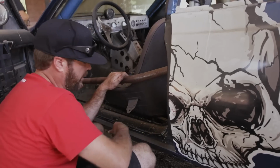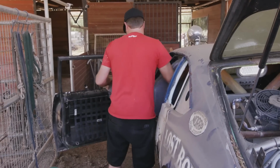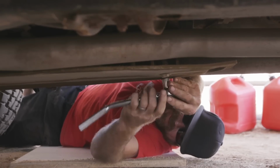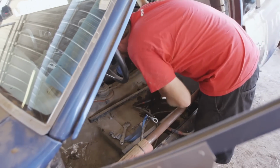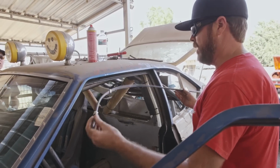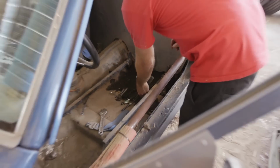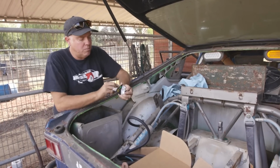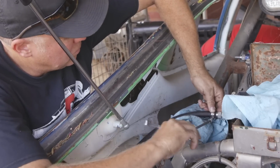I'm about to pull the seat out of the car because not only is the bulk of the wildlife that wants to harm me under this seat, but so is a transmission cooler line that is leaking everywhere. Not for steel. Challenge accepted. This is brake line. We're turning this into transmission line. This is Dave's idea. It's brilliant. This is what's called removing really good, safe AN line and installing rubber line with sketchy connections.